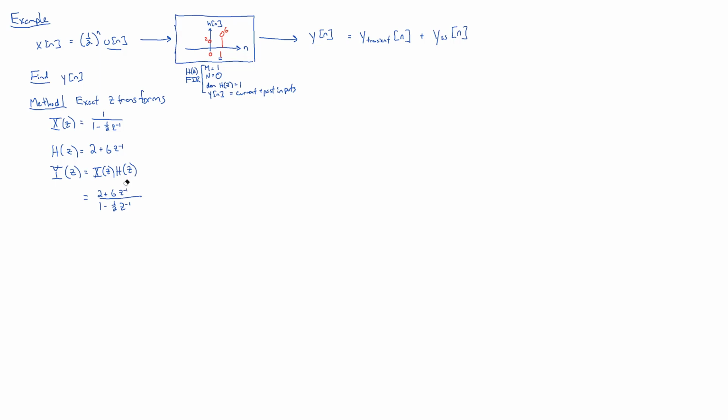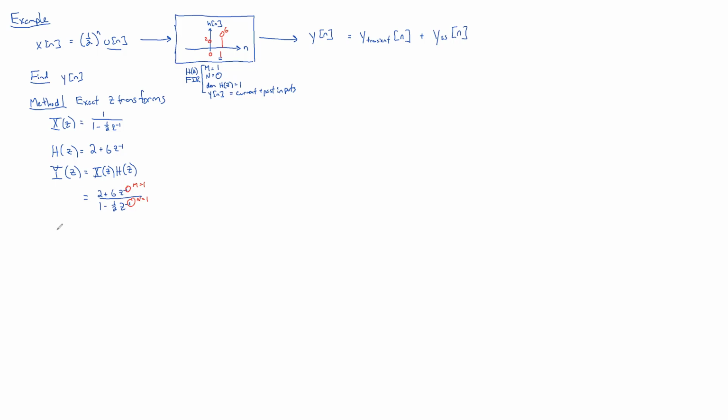So for this particular y of z, we can see our upper number is always equal to m, so m equals 1 and n equals 1. That's for y. We already figured out that m is 1 and n is 0 for our system. But for our output signal, n and m are the same number, and that means it's not proper. We want to have n strictly greater than m for it to be proper, because we're going to have to put this through some sort of partial fraction decomposition to look it up. So in order to make it proper, we're going to have to divide.